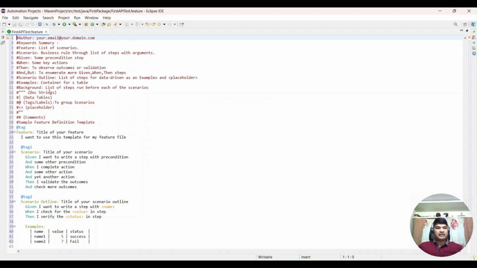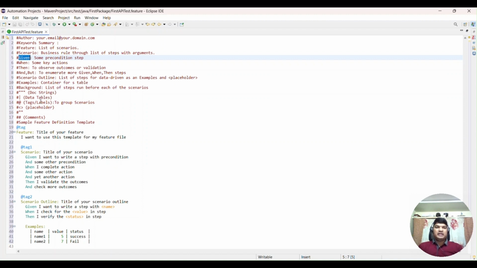This feature file includes some keywords, and those keywords are taken from the Gherkin language. Combined, the feature file and the Gherkin language are generally known as behavior driven development, popularly known as the BDD framework.